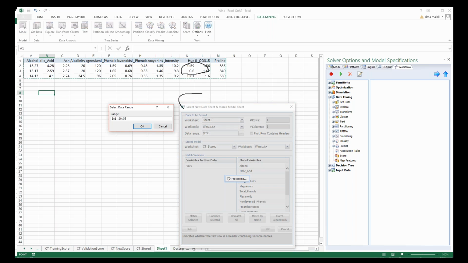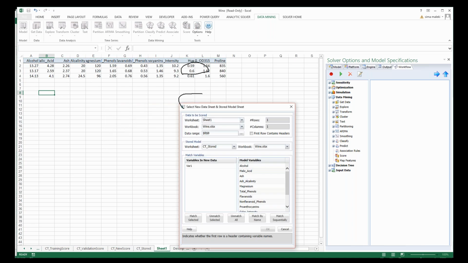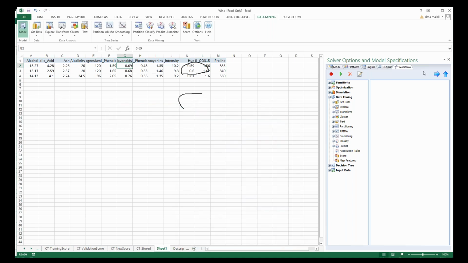All of this is happening because when I left this workbook, my cursor was in cell B8. If my cursor was in cell C3, for example, it would automatically recognize the cell range. Let's actually try that and see if what I said is accurate. So erase train report. Select the cell within the data and then click on score.